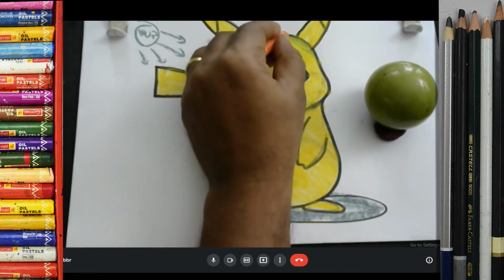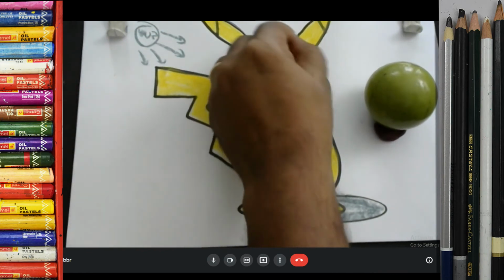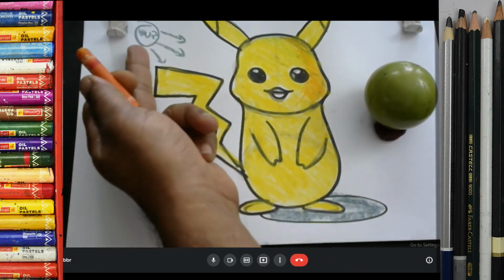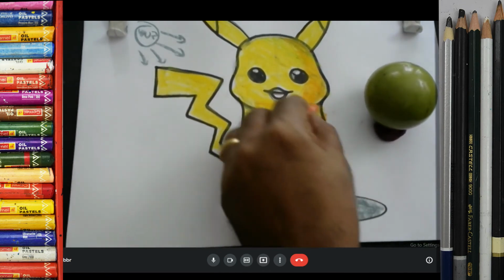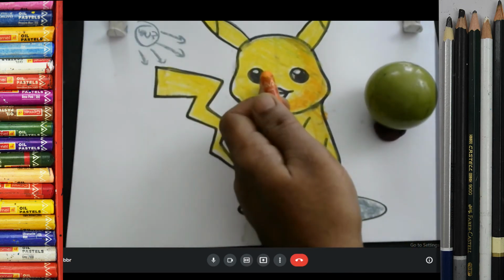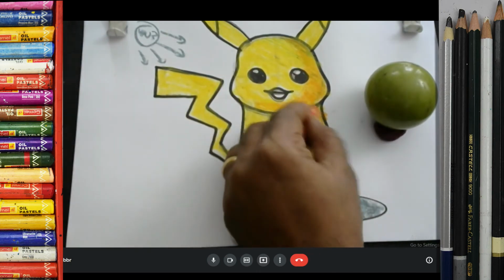Yes, we are going to the second tone because the sunlight is coming from this side. So you can go ahead with the dark tone here. This side is a dark shadow. The light and shadow is very important in the drawing. Light comes from here, whether it is sunlight or a bulb or something. So this part is light and this part is dark.